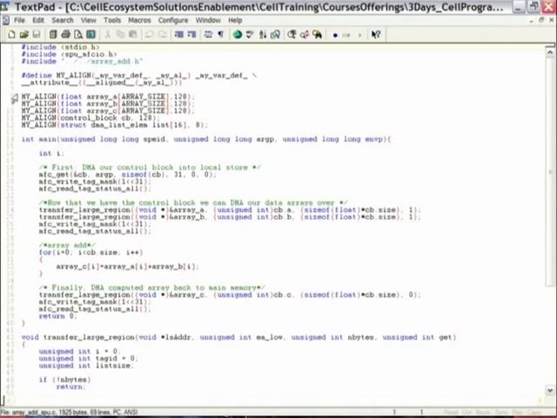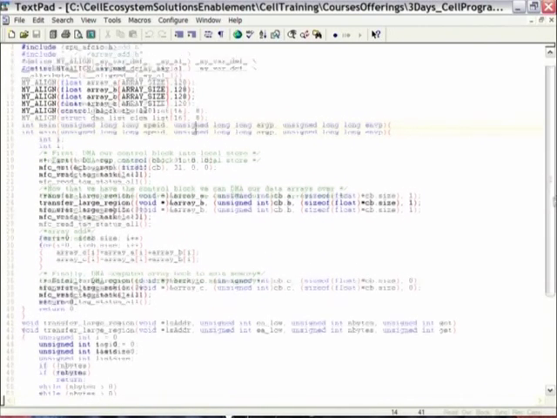This is my SPU program. My array is the same, nothing changed here. My DMA list now, I have this struct. We call it the DMA list elements. We call that list. We have 16 elements. So what does 16 mean? We have 16 commands, right? A list of 16 DMA commands. Why the 16 DMA commands? Because how many bytes do we transfer every time? Maximum is what? 2K? We see, right? Okay. Align 8 bytes, right?